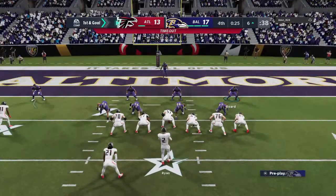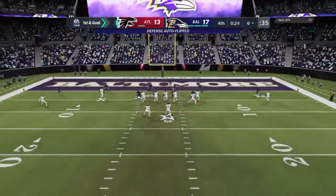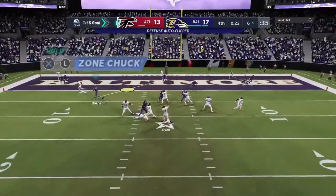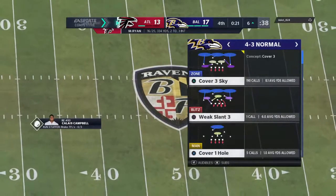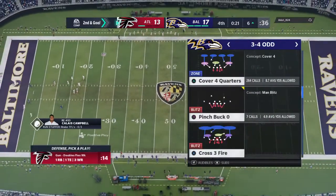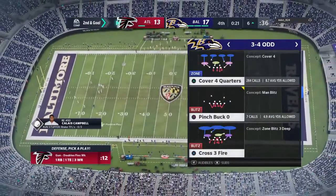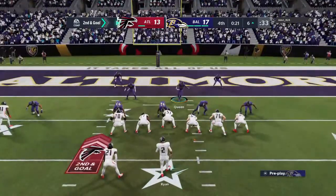Only way to get the lead here, of course, with a touchdown. And that's what they're gunning for on 1st and goal. Play action. Ryan. To the end zone, but it's incomplete. Hayden Hurst, former first-round pick, the intended target. But it'll be 2nd and goal. Trying to get that one to his tight end, and they've been trying to get the ball to him, but as of yet, unable to successfully complete one.